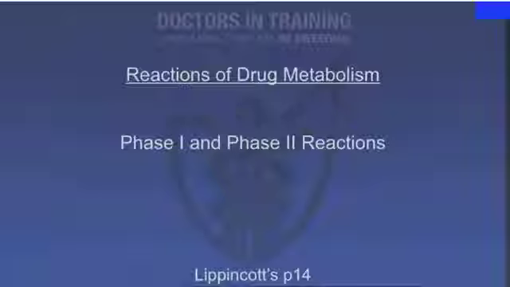And this is where we come into our metabolic reactions. We talk about phase 1 and phase 2 metabolism, and you need to know the difference between the two. Both of these phases generally take place in the liver, but they're not necessarily sequential. It's not like a drug has to go through phase 1 before it can go through phase 2. A drug might take one pass through the liver and go through a phase 2 reaction, and then it might pass through again and go through a phase 1 reaction, and it might pass through again and go through another phase 2 reaction or something like that. So they're not necessarily sequential reactions.